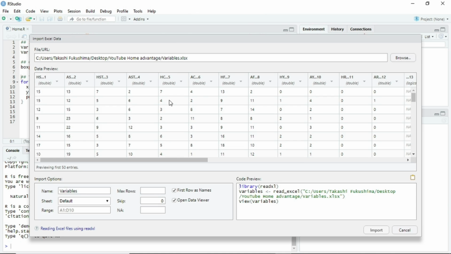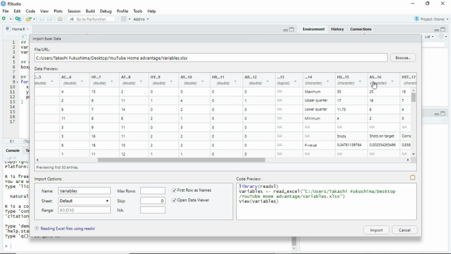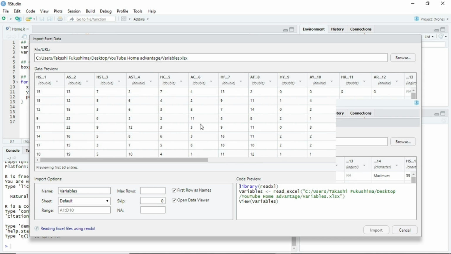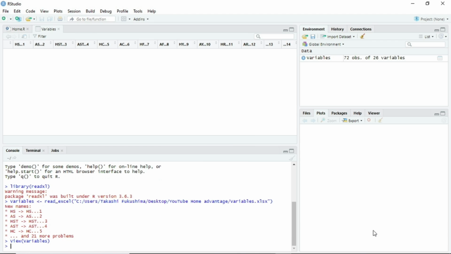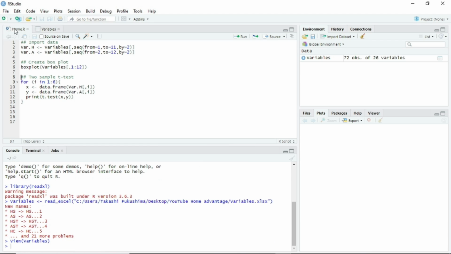Okay, so this is the data I just created in a spreadsheet, or exported from MATLAB and created in the spreadsheet. There are some extra variables right here, but I only need columns 1 to 12, and I'm going to import this anyway, and then extract columns of the data with this code.